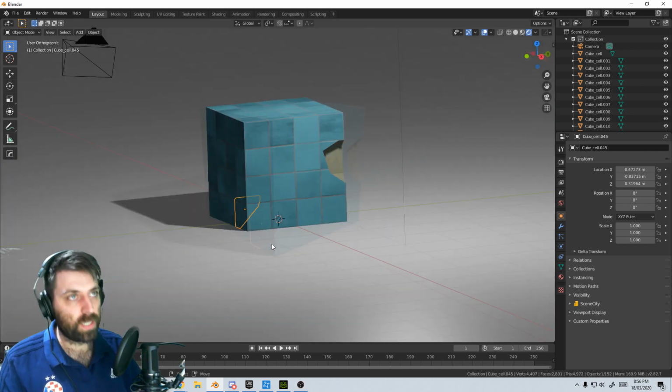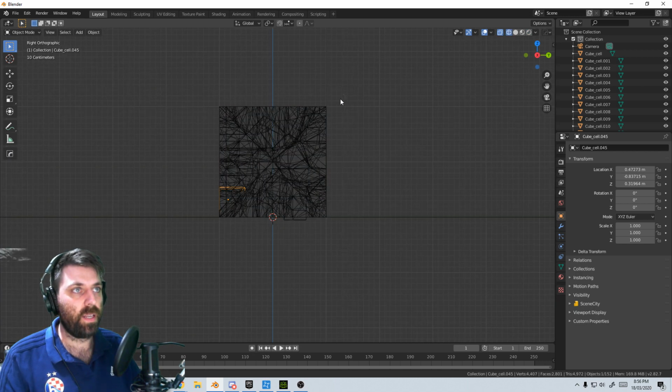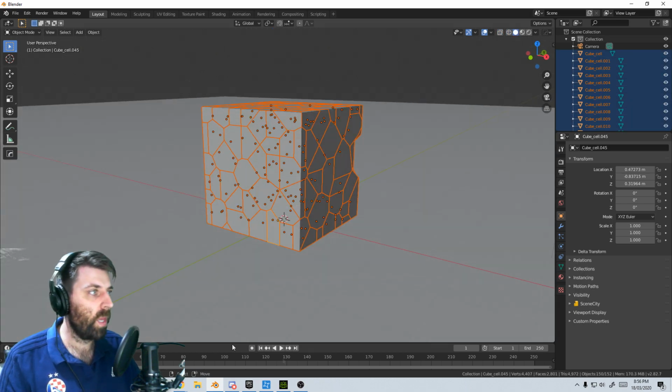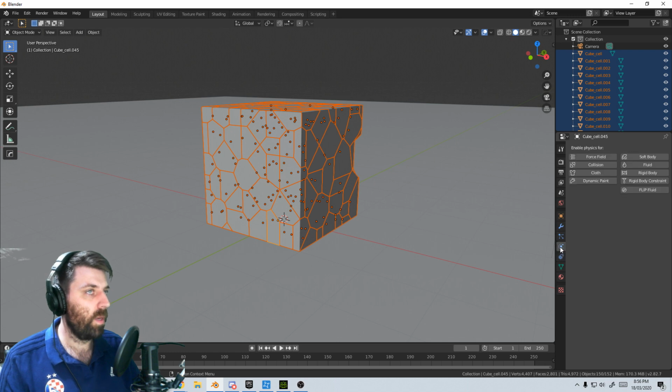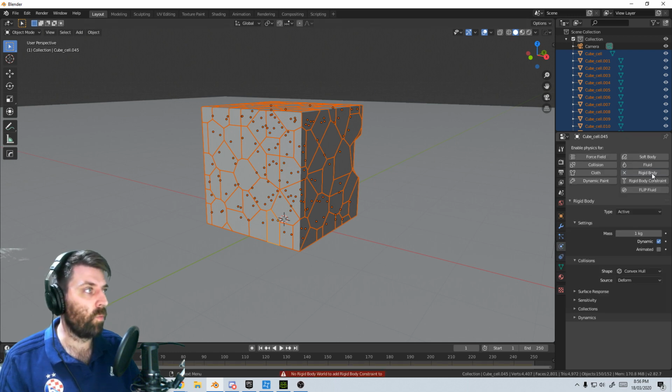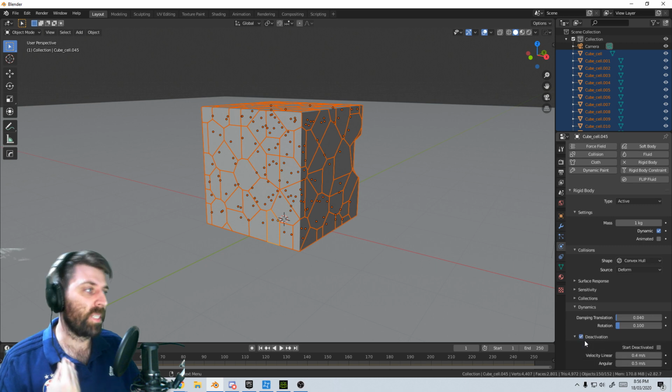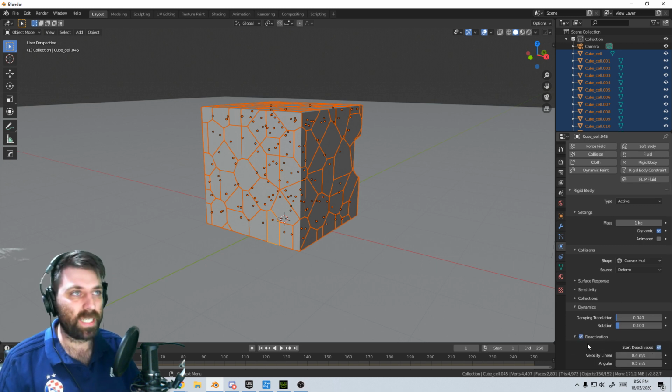So from here, I'm going to select one of these and then go Z into wireframe mode. And let's just select everything. Go back into solid mode. I'm going to come over here into the physics property, sorry. I'm going to click rigid body. And from here, I'm going to change it to active dynamics. I'm going to start off with it deactivated. And then let's expand that menu and start deactivated. So as soon as I press play, nothing's going to happen.